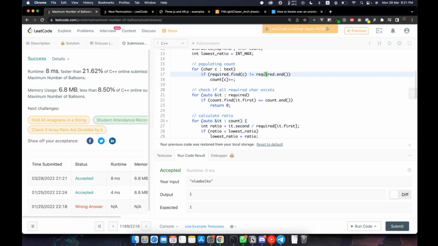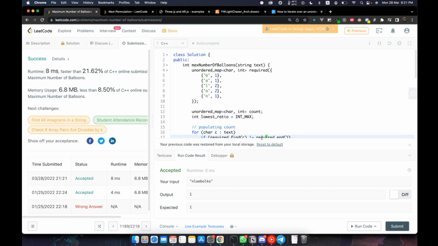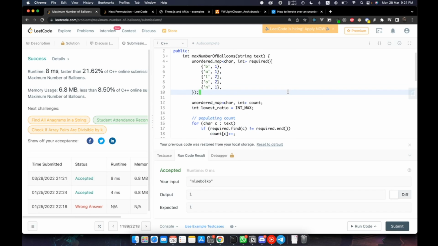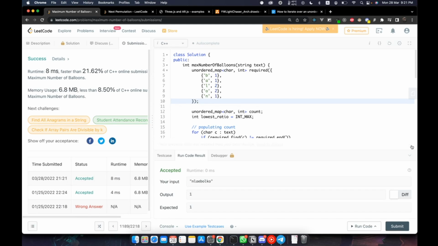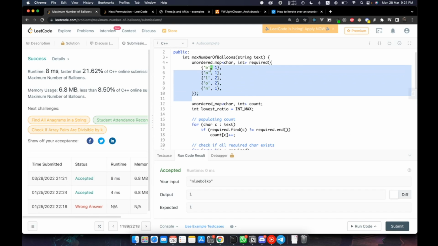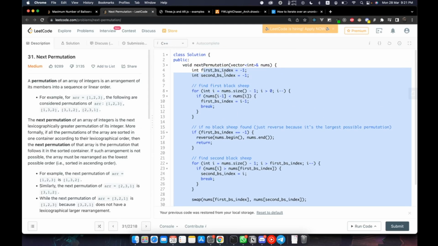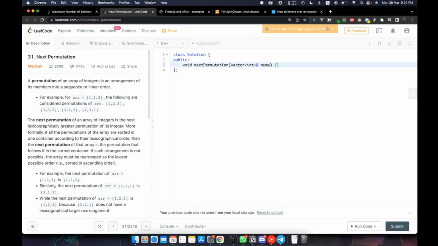It works. So basically, this is the hash map solution, and I would say this kind of question is quite popular. So the key to this problem is that you have to know how to use a hash map. So yeah, that's it. And since I have the whole day, let's just move on with the second question, next permutation. This one is a bit harder, I would say.